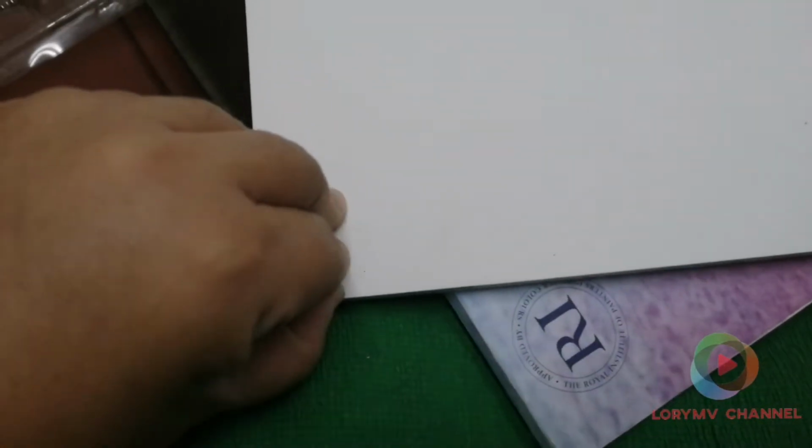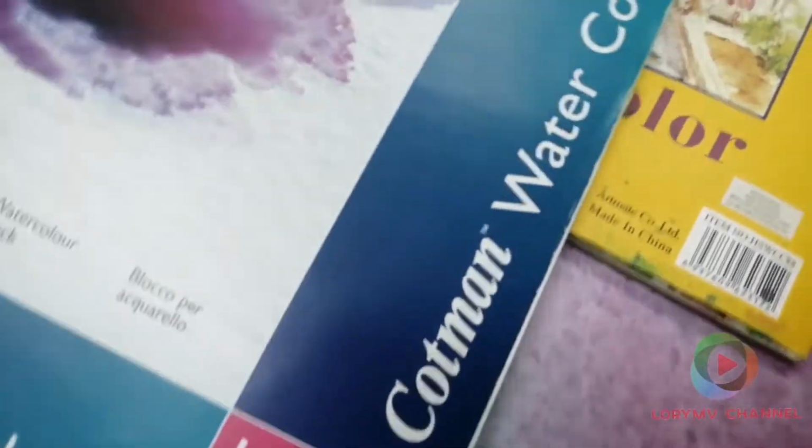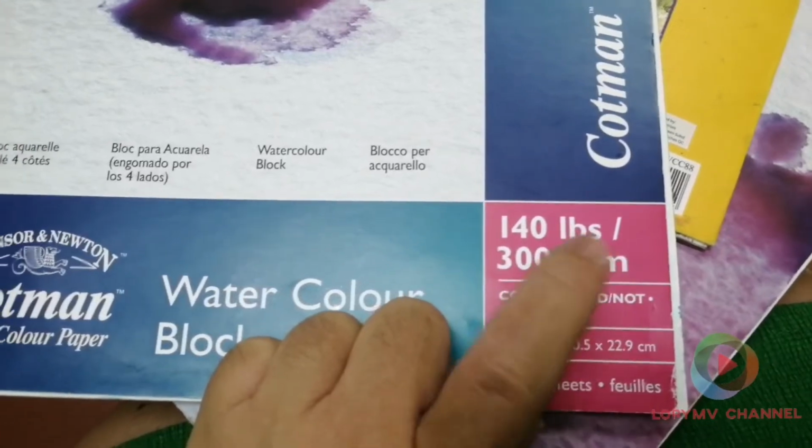It's also bound here on both sides, in all sides. It's with a glue, dry glue. That's why you just have to peel it off if you're done. Okay? So this one is 140 pounds with 300 GSM.